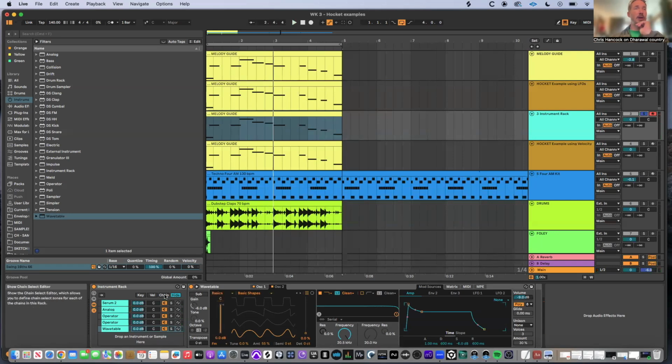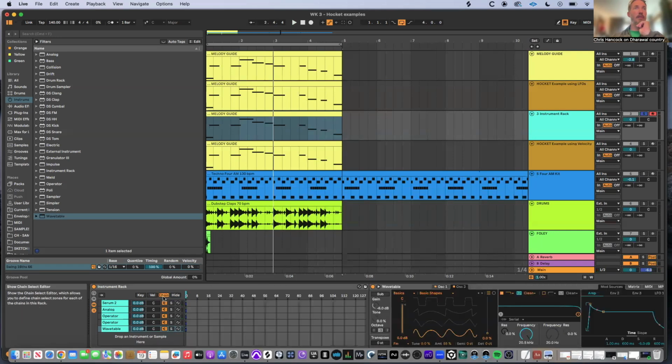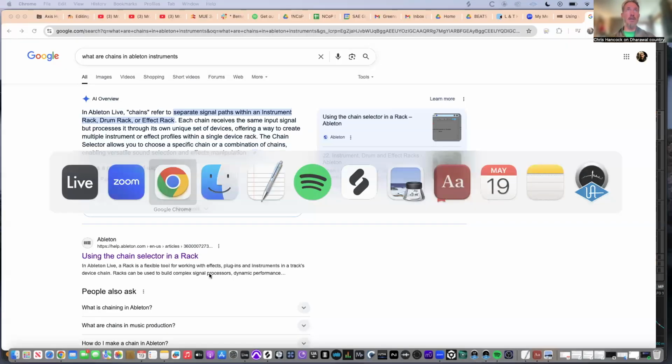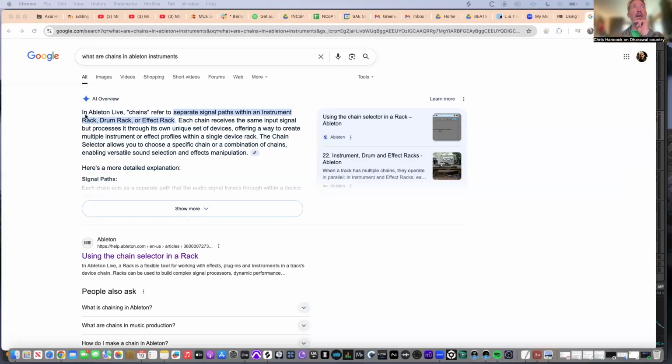Okay, so currently I'm going to hop over to the chains. And chains, if you're asking what chains are in Ableton Live, chains refer to separate signal paths within an instrument rack, drum rack, or effects rack.